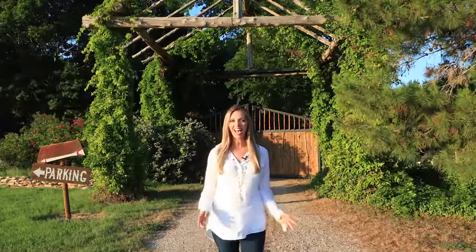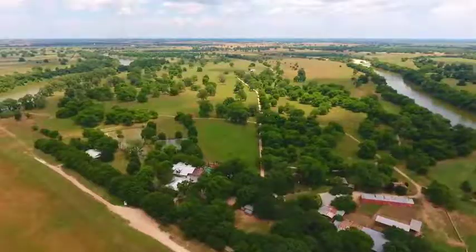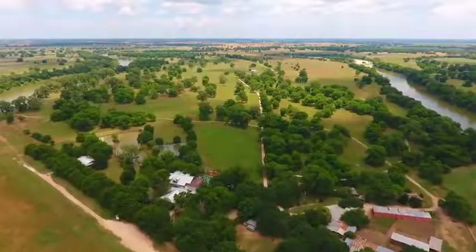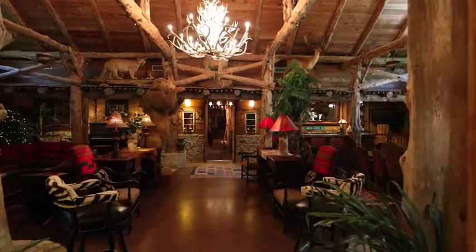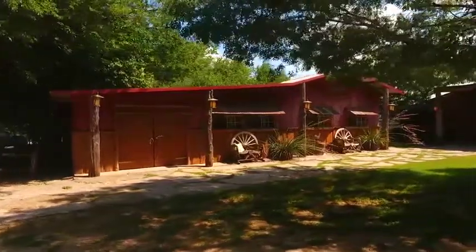Hi, I'm Lauren Haas, and I am so excited to share this spectacular property with you today. Welcome to Moon River Ranch. With over 540 acres, 4 miles of the Brazos River, a 20,000 square foot main lodge, numerous outbuildings and residences, this property is sure to please and unlike anything else you have ever seen. The ranch is being sold turnkey, so be sure to pack light because it has every amenity that you'll ever need. Come on, let's go check it out.